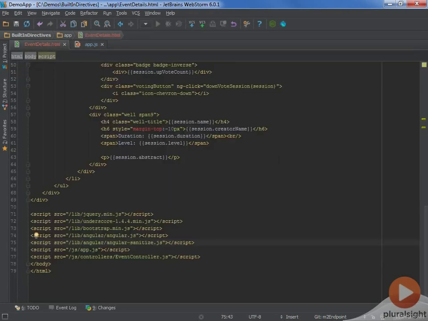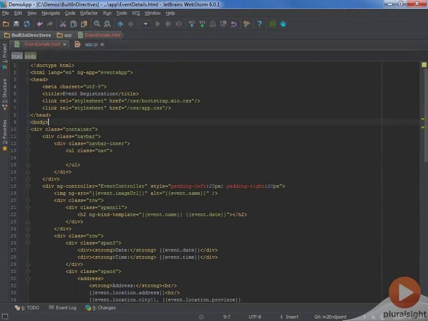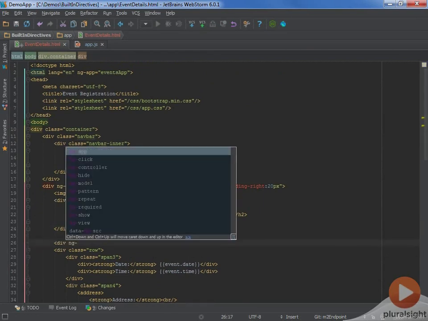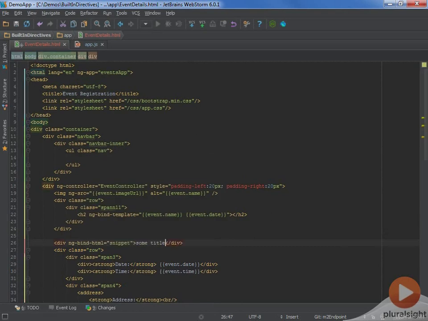Now that I've got that, I can go back up, and instead of the h2, I'm going to come down here and add in a new div. I'm going to do ng-bind HTML. Alright, so I've got a div that's actually got some text content in it, but using the ng-bind HTML, which again is in that sanitize module, I'm going to replace the content of that with what's in the snippet variable inside of my scope.